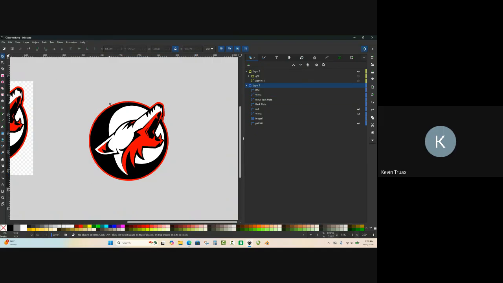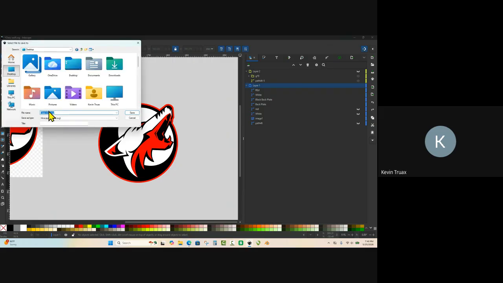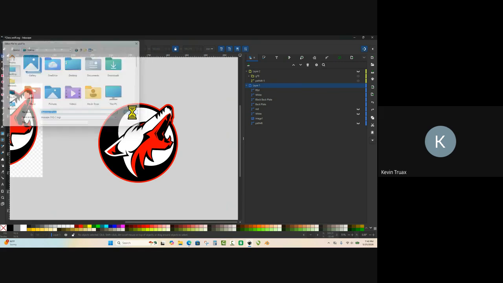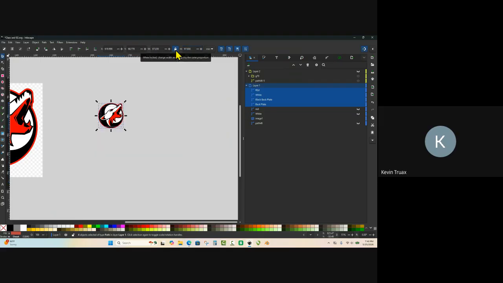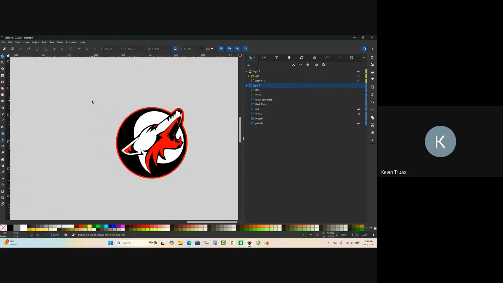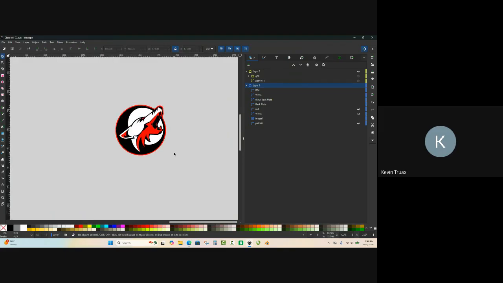All right. So let's go ahead and let's save this again. So this time we'll hit File, Save As, and we'll save it to the desktop, and we'll call it ClassWolf02. So this is the Vectorizer AI version. And save it. And we could resize this to the finished size too, if we wanted to. All right. So let's go ahead and convert this into a 3D model real quick, just so it's done. And then we will look at some more logos and some different conversion techniques. So let's go into Bamboo here.